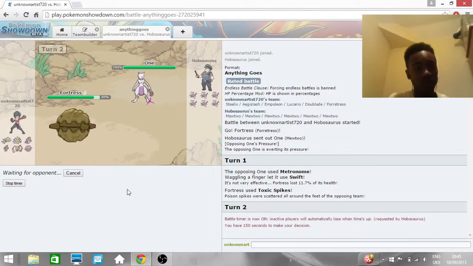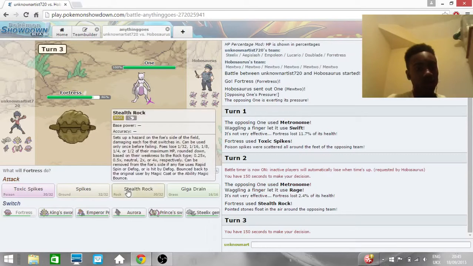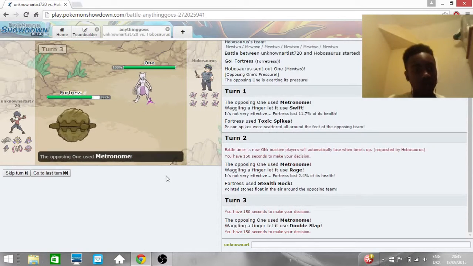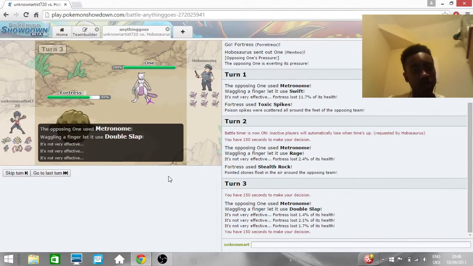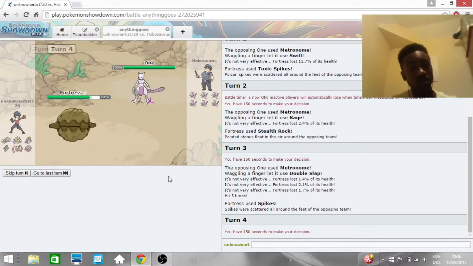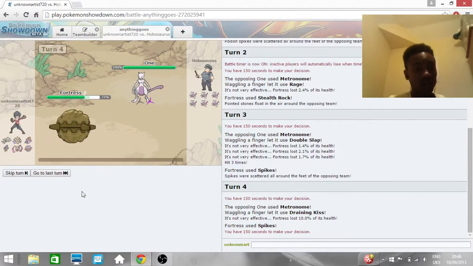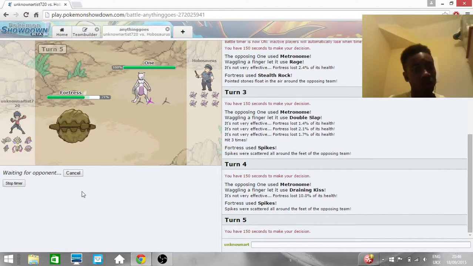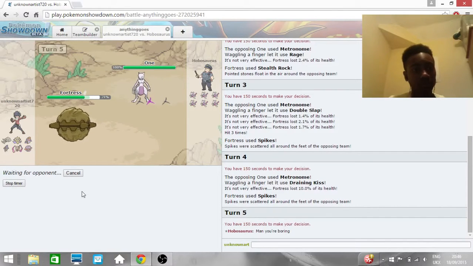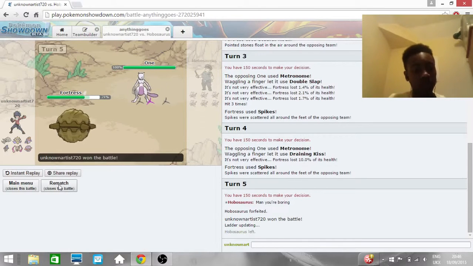I can set up Stealth Rock. My Sturdy's gone, but that doesn't matter because I can set up on him. I don't know what this person was thinking. Probably just something to do for fun, but he's going to lose. I don't remember how many times I can set up these certain things, but I'm assuming I can set up spikes at least 3 times or possibly just 2. I think Stealth Rock only sets up once. And oh, he forfeited. Great.